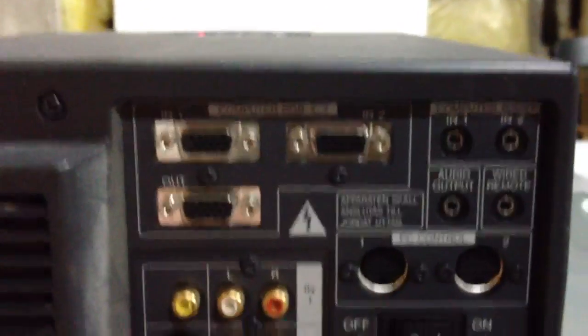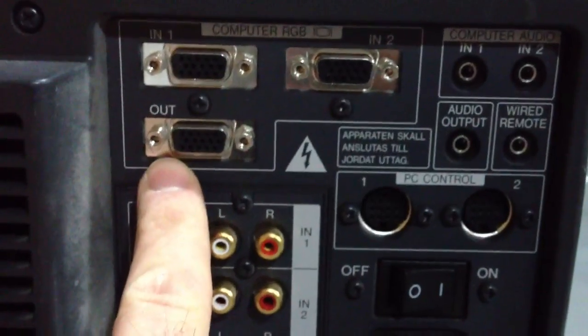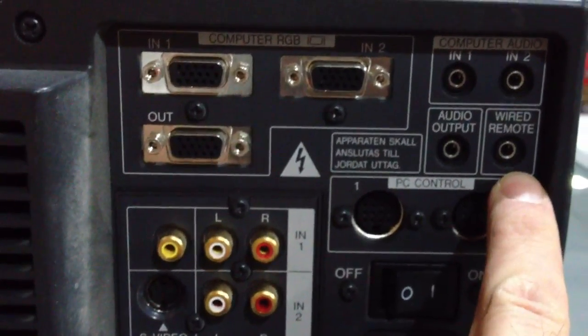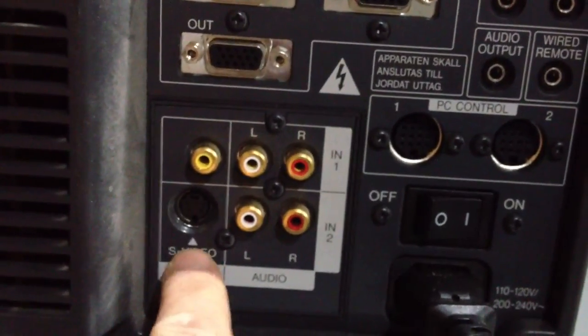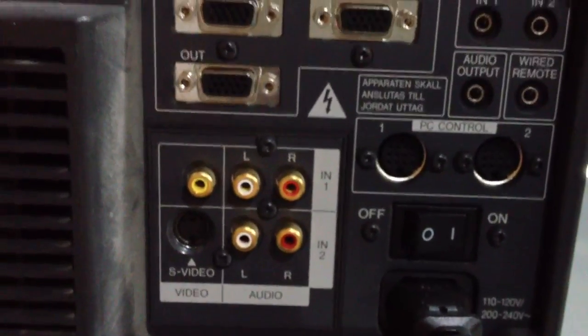It has two computer in RGBs, has one out, audio in for the two computers. Two outs. This is a wired remote. PC control ports. S video, and then just your regular video ports.